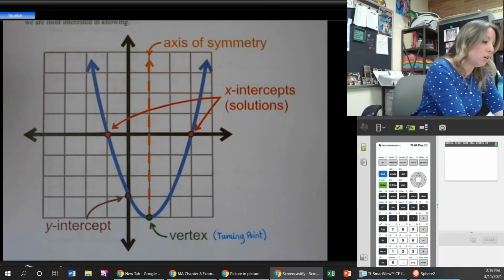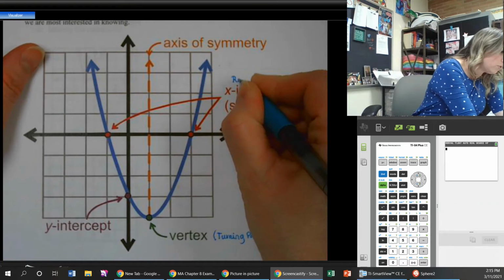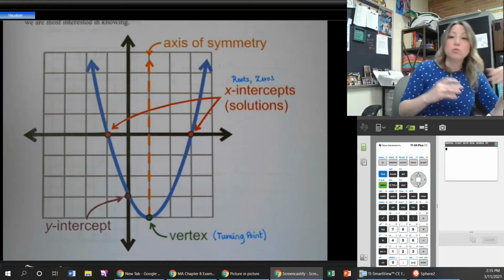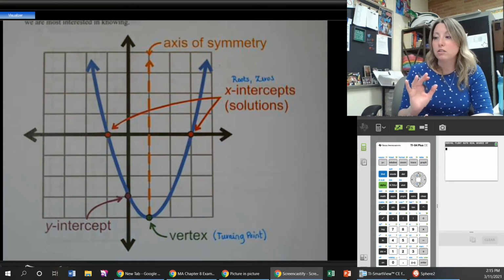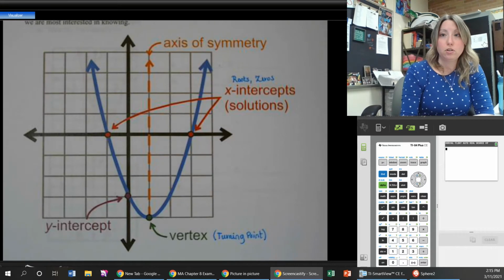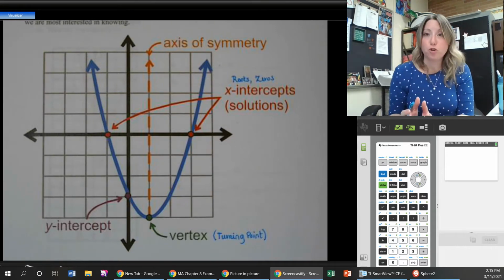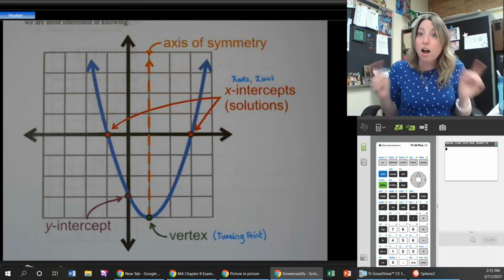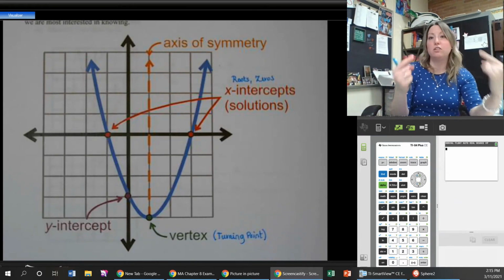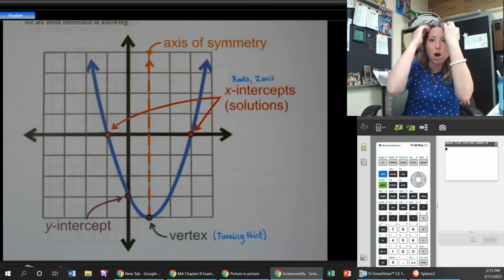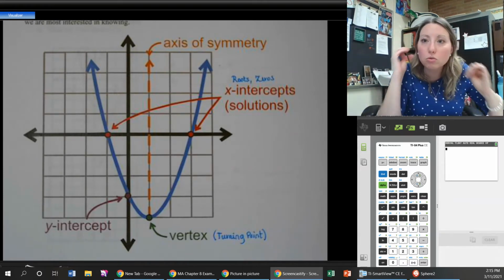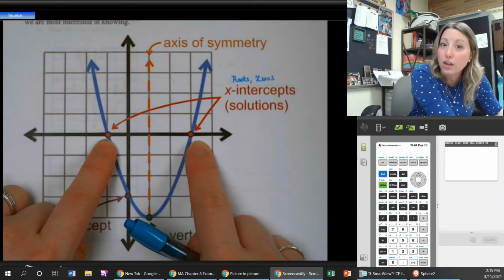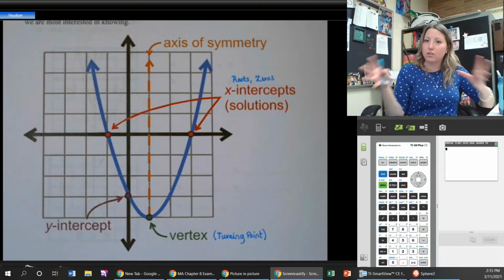The x-intercepts are also known as the roots or the zeros. And both of those should sound familiar because we have referenced roots or zeros when solving quadratic equations for x. The stuff we did in chapter 8 and chapter 10 was turn functions into equations and find where they touch or cross the x-axis. That's what we were doing. Really cool how that comes together, right?